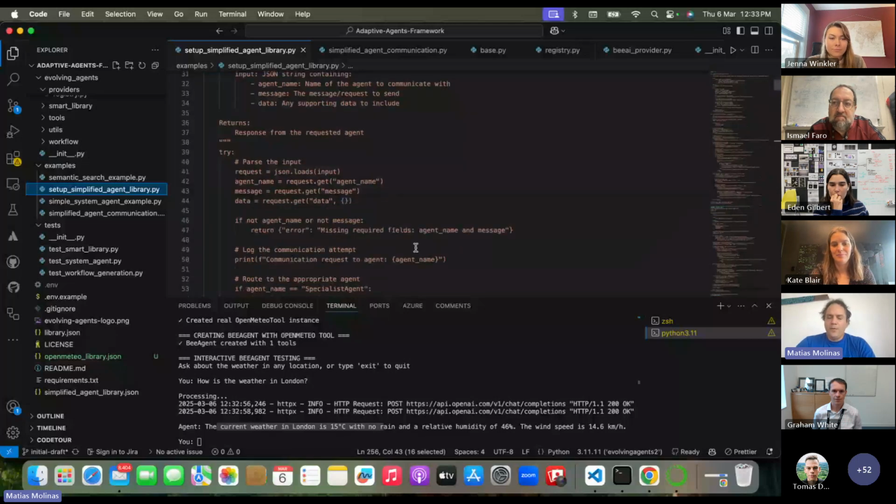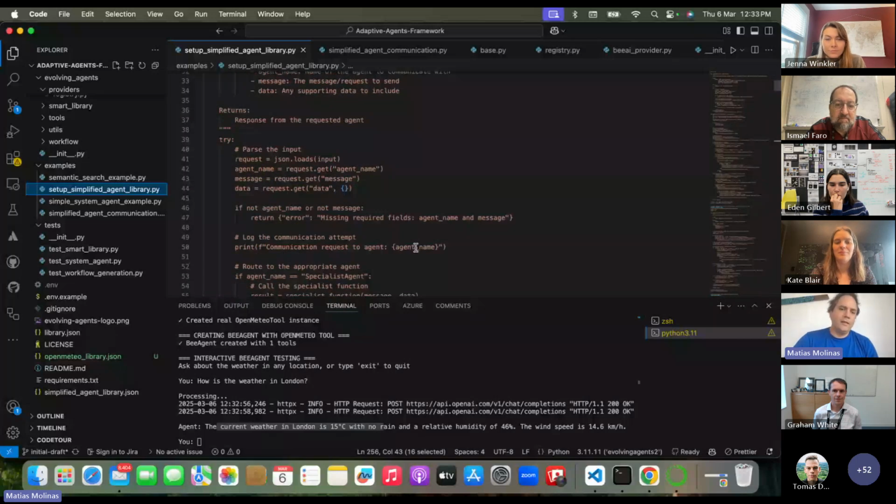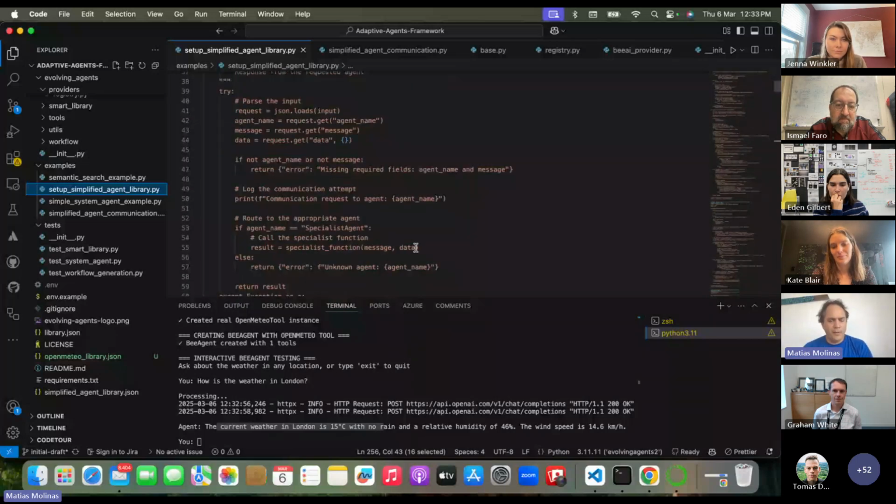properly. Some things that I detected is that, depending on the library that you have and the size of the system that you have, it's very important how you describe a tool or how you describe an agent and how you try to look for an agent or a tool.